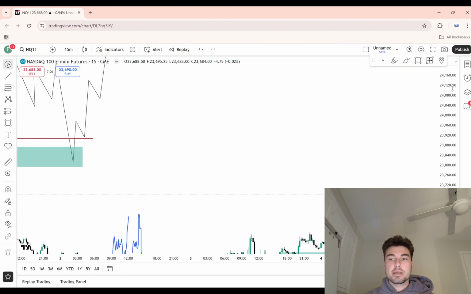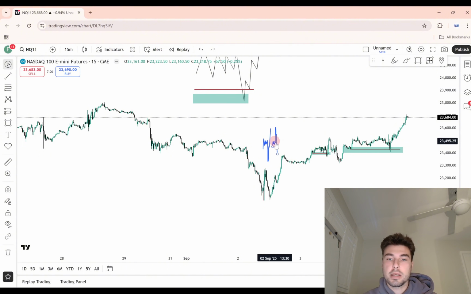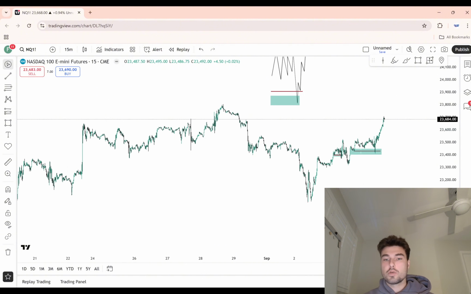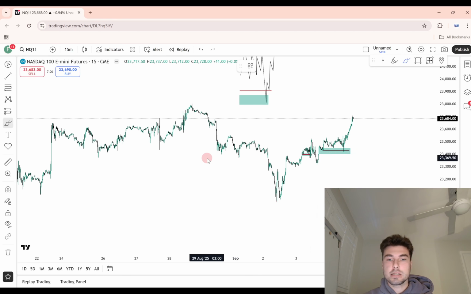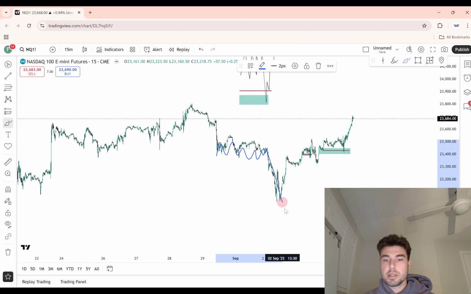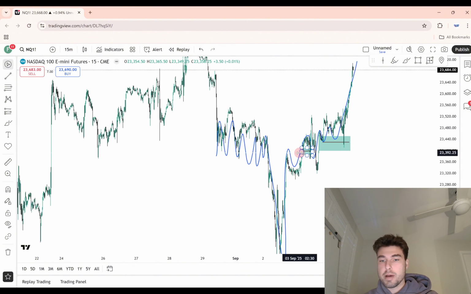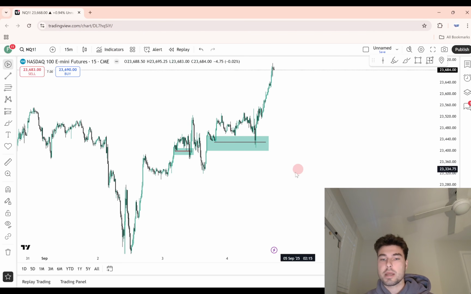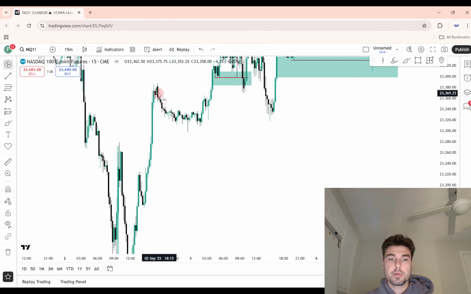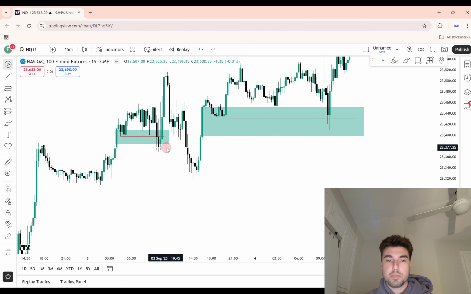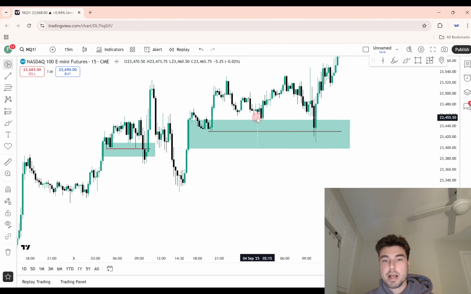Now, if you want to see how this plays out in different sessions, we can look at the 15-minute chart here and we can even look at a bigger picture. Like zoom out here and we can see price has accumulated, manipulated, and now we've started distribution. So pretty much all sessions this week, I've been looking for buys. Most of my trades have been longs. Why is it the case? Because we've got this overall bigger time frame Power of 3. So every time price pulls back in this range, I'm looking for longs. Price pulls back, looking for longs, looking for longs.